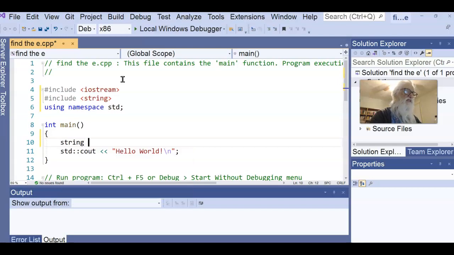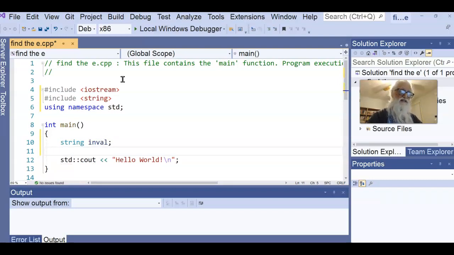Since I'm working with strings, I can use the new data type string. A class defines a data type. It has what is called a constructor in it. And that constructor is the name of the class, and it allows me to create a string. So I'll call it strInVal, just to have a name for it.